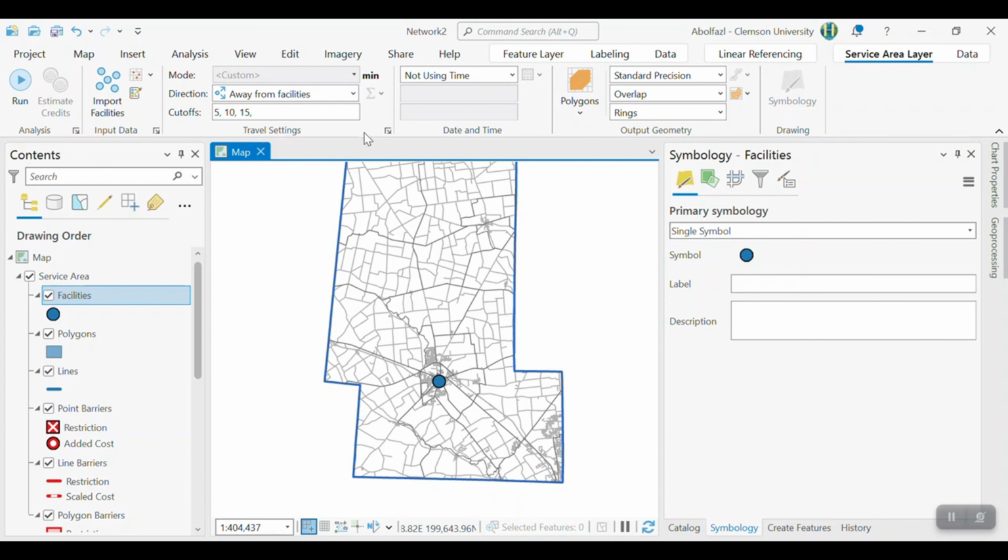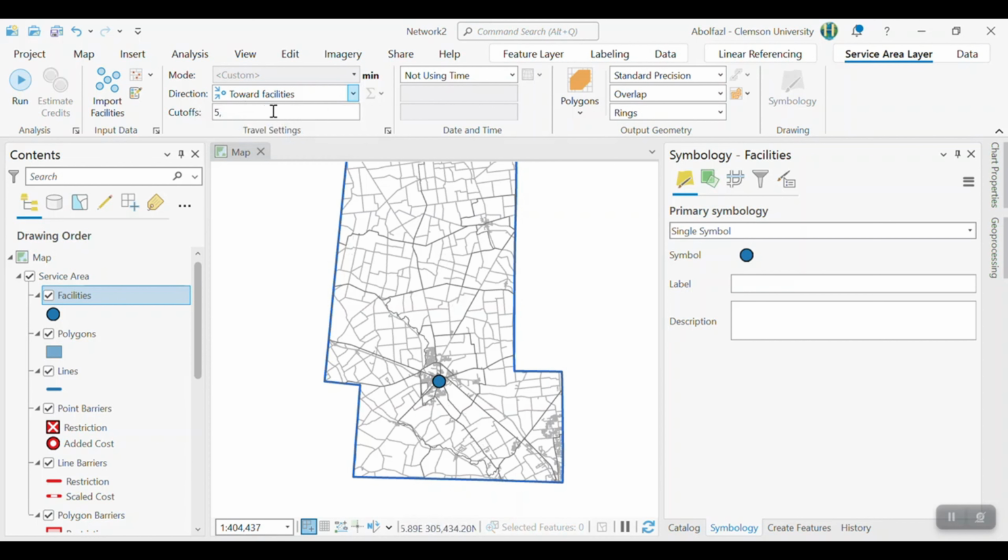So the next one, you have to go to the travel settings. So I would like to find, for example, first of all, a 5-minute drive. Okay, so I have to remove this 5-minute drive. And so here are hospitals, and you normally drive to hospitals, right? So you have to select the toward facility, right? The reason is that maybe toward facility and away from facility, the direction can impact the traffic. But for our analysis, they are both the same, but here, just to make sure, toward facility means that you go to the hospitals, right?